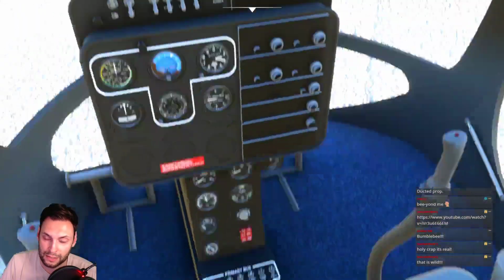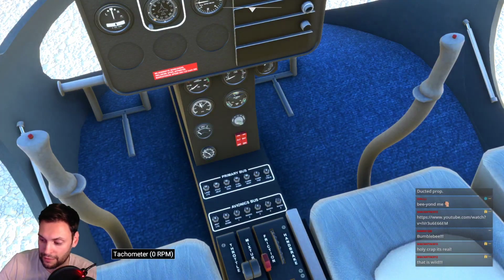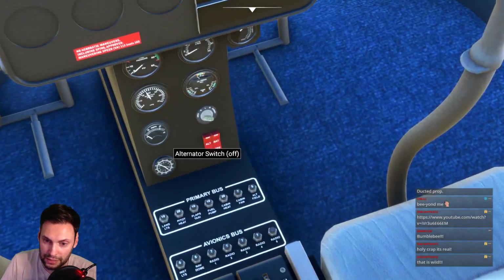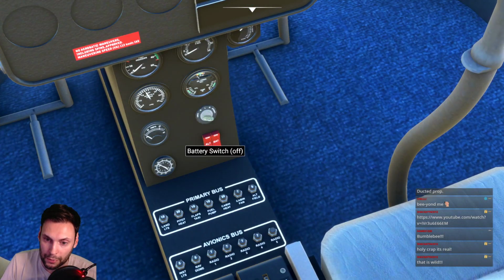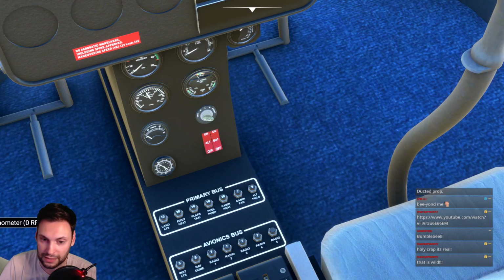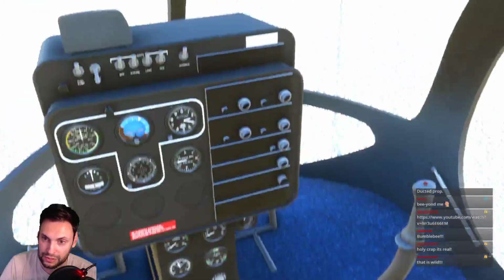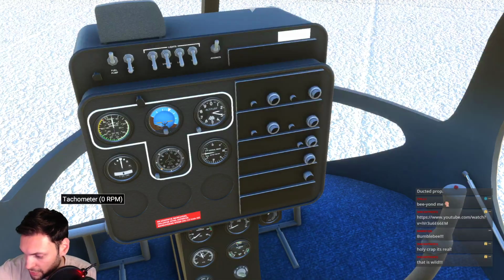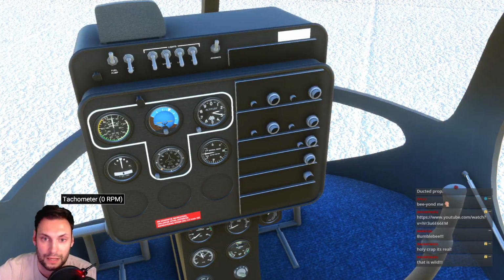Let's see if we can get this thing started up. I do have the switch panel, but I will try to use the 3D stuff just to see how it works. So we're going to turn on the battery, and that does nothing. So how about I go here? All right. Since I have my switches, they are bound to that, but that's okay. Turn the lights off, get that reset.